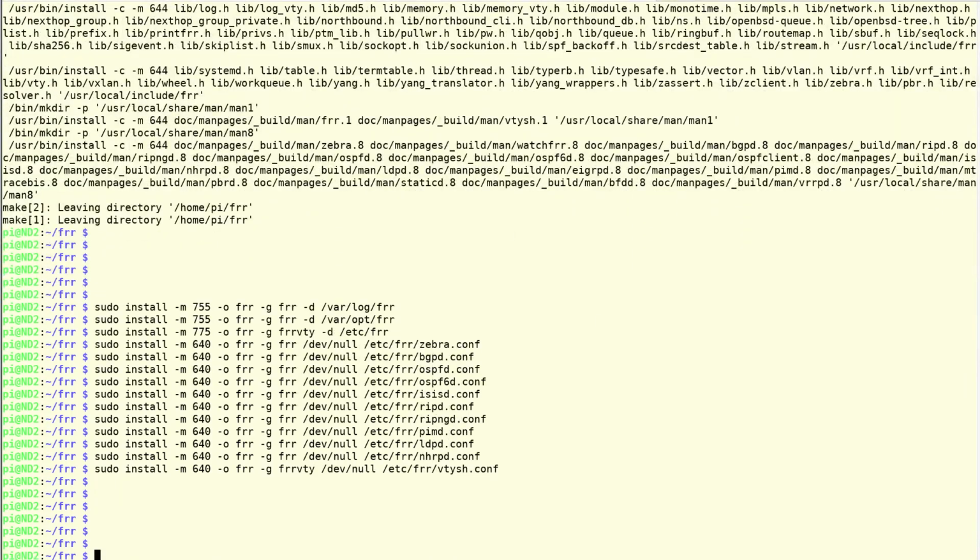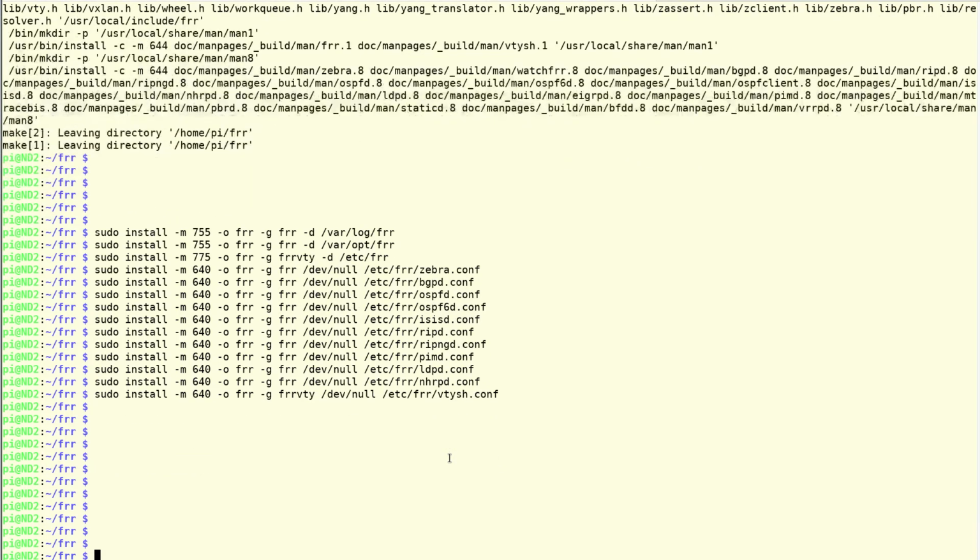Okay, this is actually creating directories with the correct permissions for the correct users and the correct groups. You could notice some, if you've done any networking: BGP, OSPF, OSPF IPv6, intermediate system, Routing Information Protocol, Protocol Independent Multicast. Wow, how about that, eh? Next Hop Redundancy Protocol. Yeah, that's incredible. And if you're into networking, some very clever stuff that you can do on a Raspberry Pi.